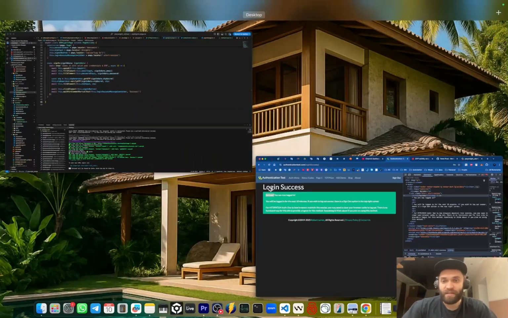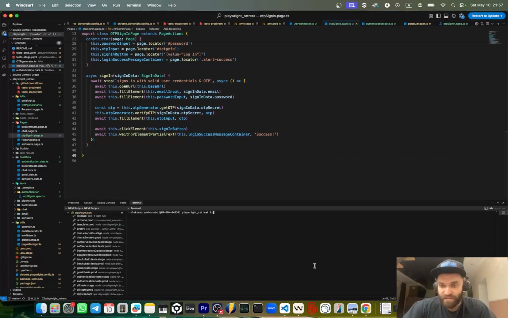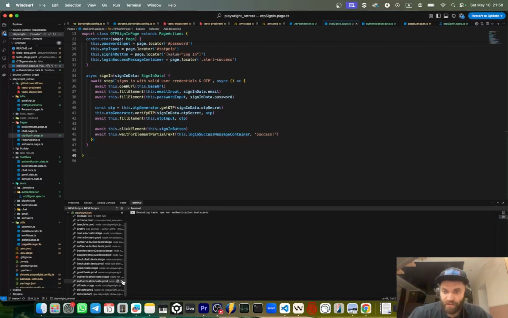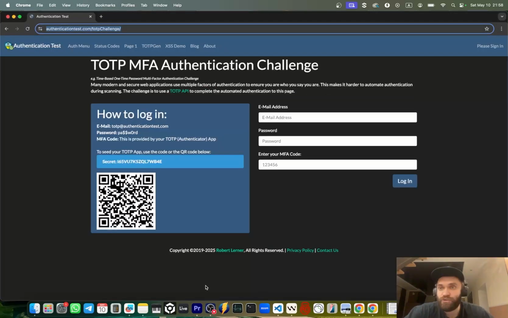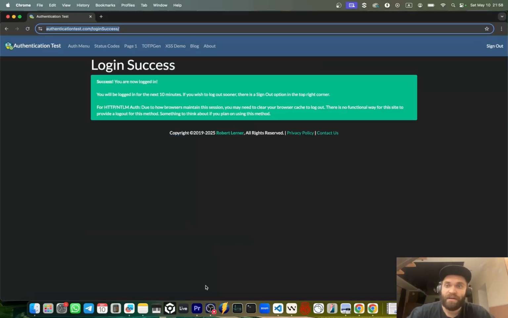Now let me show you how this thing runs, and then we're going to do a code breakdown and a CI launch, okay? So here we got our authentication test in production, right? So let me just click run right here. It's going to instantiate the browser, go to the URL, provide the email address, provide the password and the OTP. Click login, and here you go.